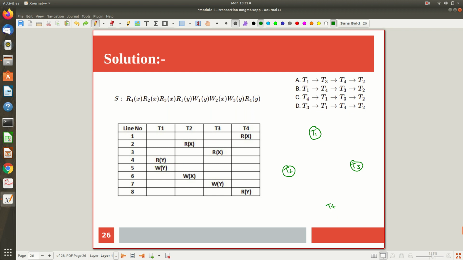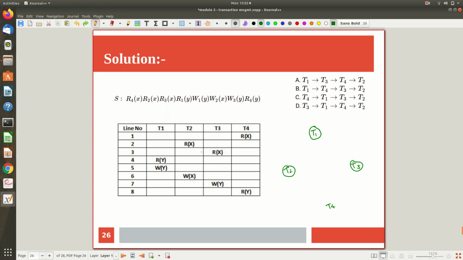Now the second operation is write Y, and I am going to see whether there is any conflicting operation. Here is a write, you can see, but on a different data item, so that is not a conflict at all. So we can conclude that there is no conflicting operation between T1 and T2, and they are not going to have any edge. If any one operation is conflicting from one transaction to another, I will have an edge from the first one to the second one.